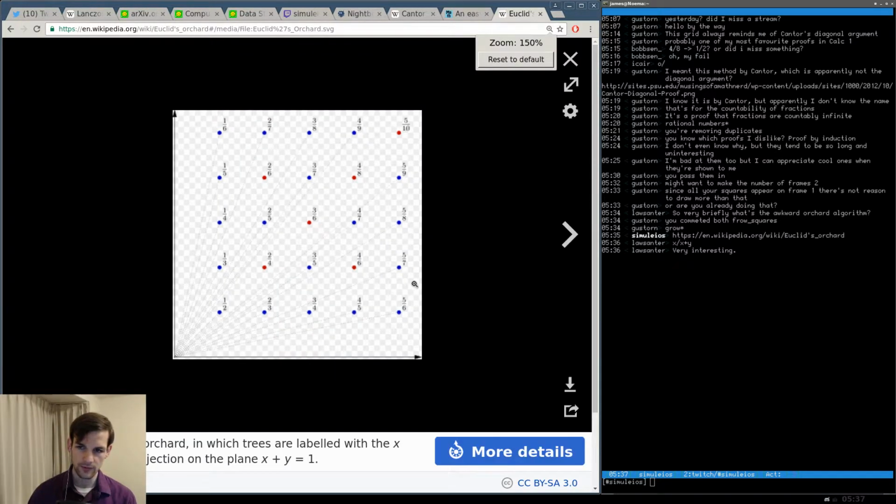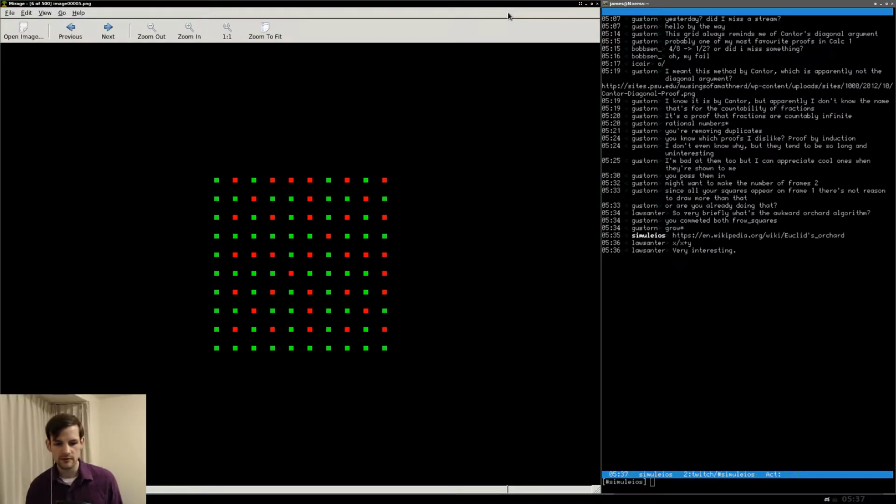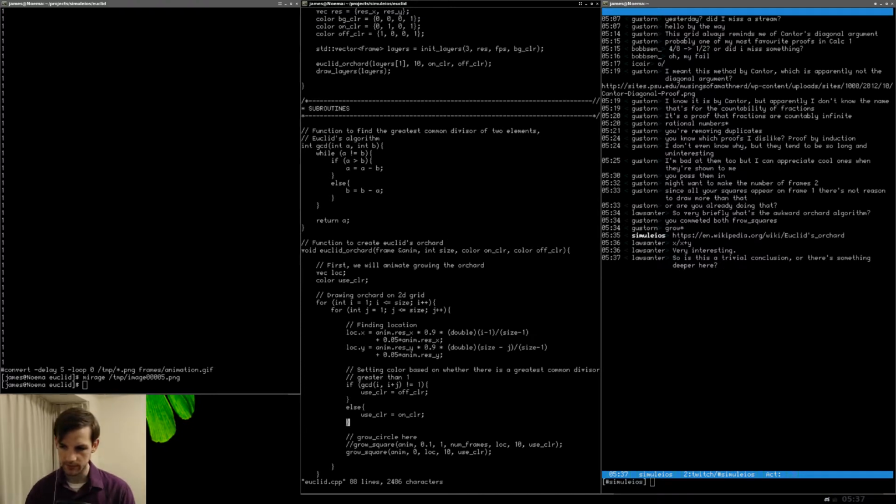Let me scroll back down, just so I have it zoomed in at the right location, and let's move back over here. So this is our version. Right now it's red and green, but I'm going to kind of change this a little bit. Also, that last line is not showing up. Let's make that last line appear. I'm apparently doing something stupid.